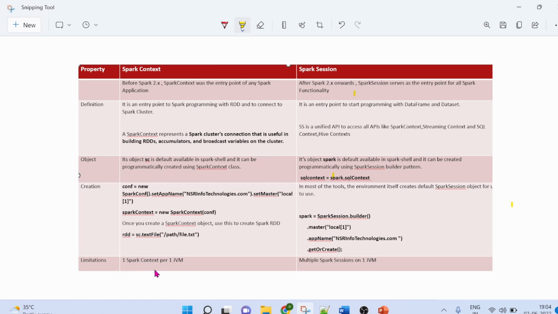What if you create multiple Spark contexts? If you are having 10 different users, then for those 10 users you are supposed to create that many Spark contexts. When you're trying to do that, it will cost you money, it will cost you time also. Okay, so that is one of the major limitations we have here.